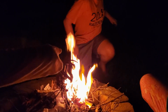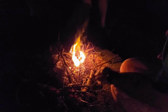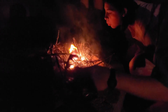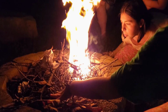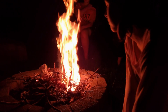Leaves make smoke. You need some more kindling, and then you need some thicker stuff. There you go. Who's full of hot air? So Brianna's full of hot air. We gonna survive. Did I just feel a raindrop? Yeah. We're getting the fire going just in time for it to rain and make some s'mores.